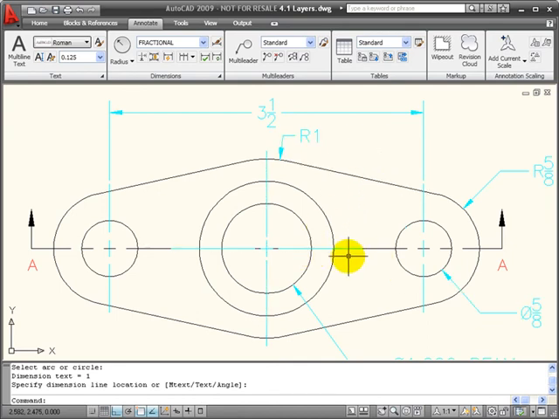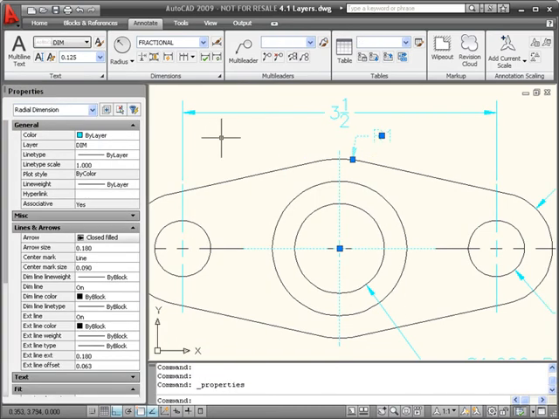But one of the problems that I notice is that because of a center line that's put in by that dimension, it covers up part of my section cutting plane. So I don't want the center marks or center line that's created by that dimension. So I'm going to double click on that dimension and open up its properties.